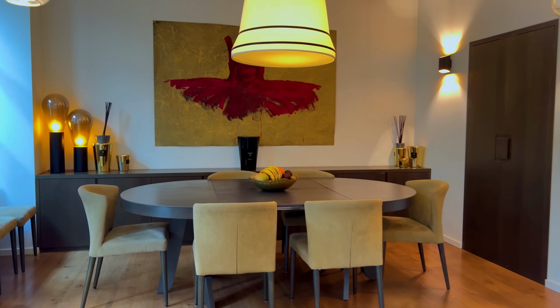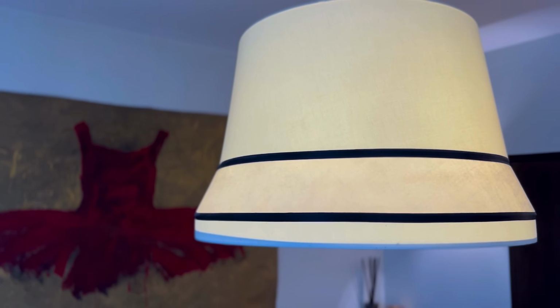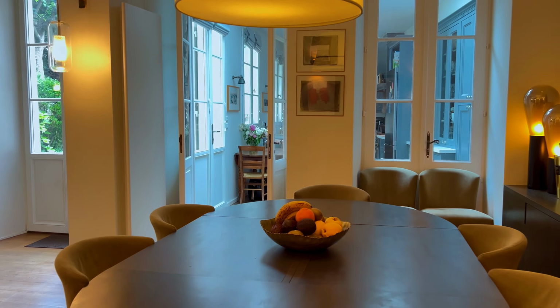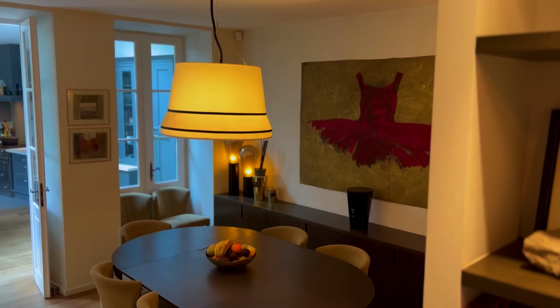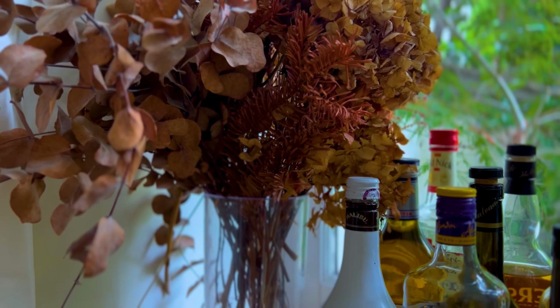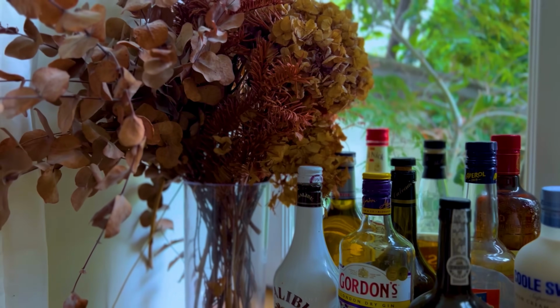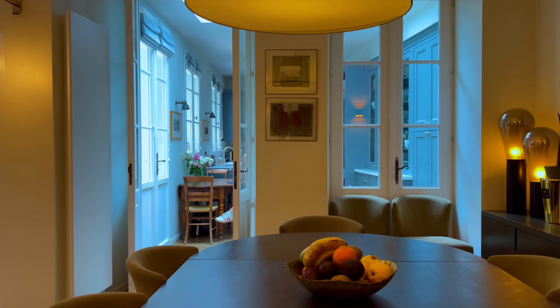The dining room area is also very sophisticated and again has this muted and very relaxed color palette. We have a big wooden table and soft fabric chairs that just add this perfect balance of elegance and comfort, because this house was really meant to be the home of a family and not just a display of luxury. So every little detail is here to just turn this house into a home, and you can just feel it in every direction that you look at.